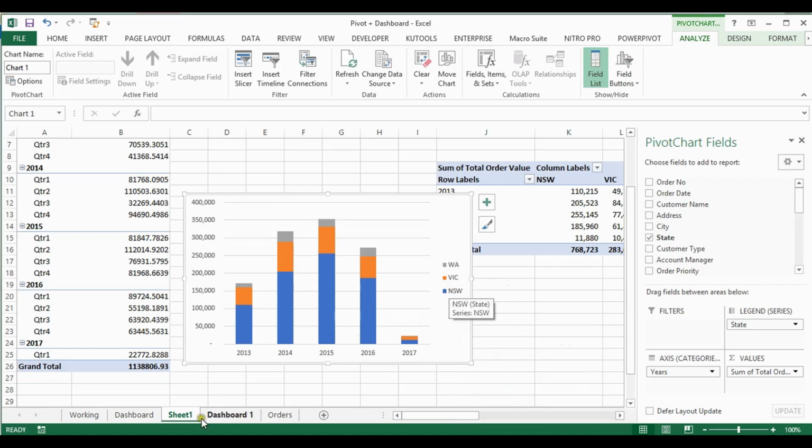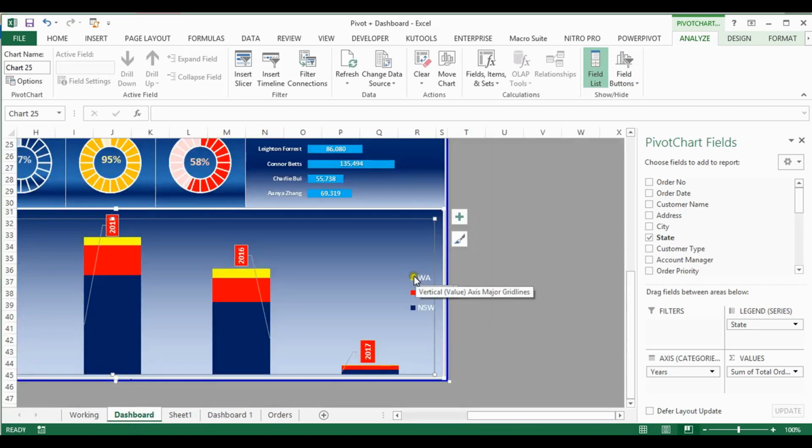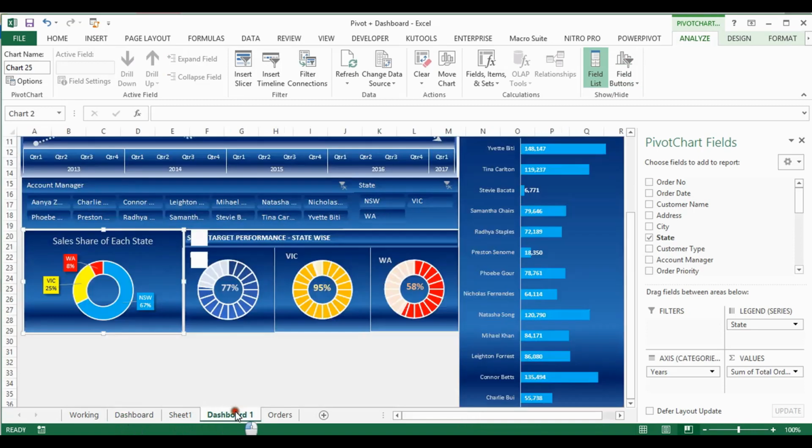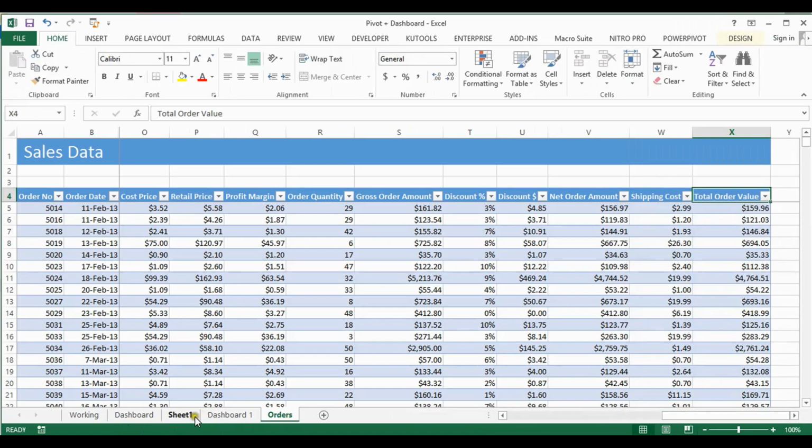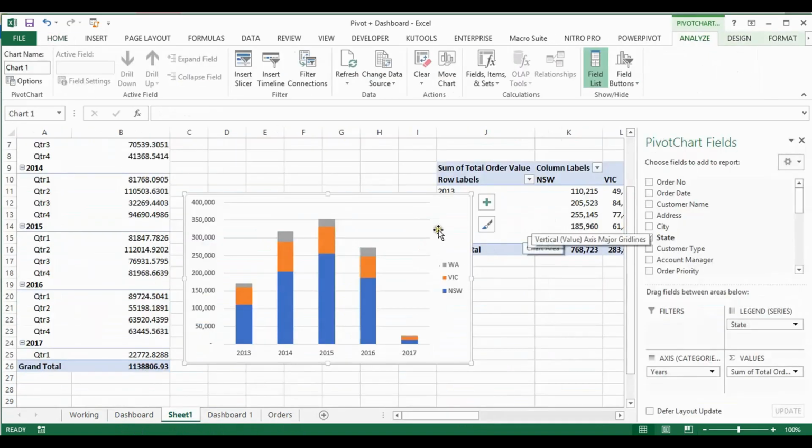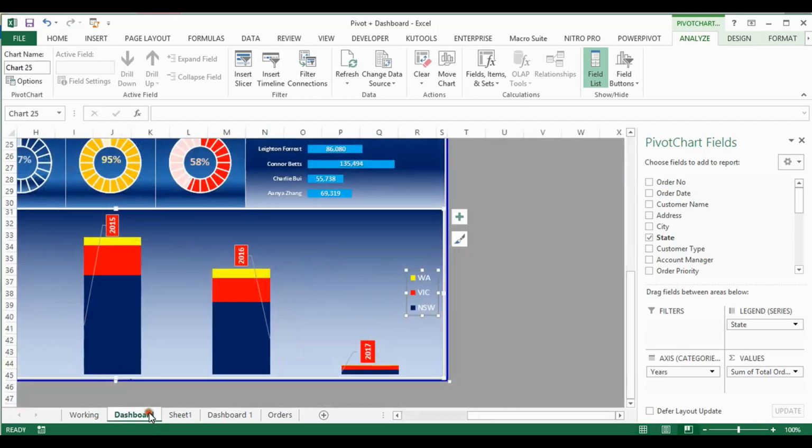For this purpose, we have set the states towards the legend series, years on the axis, and values are summed up. You need to remove the filtered options and the series values on the vertical side.